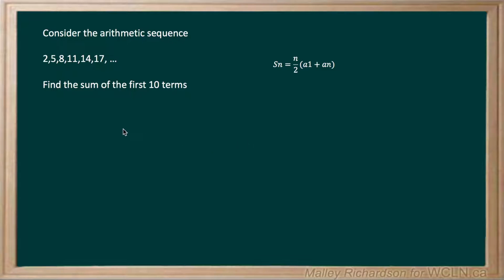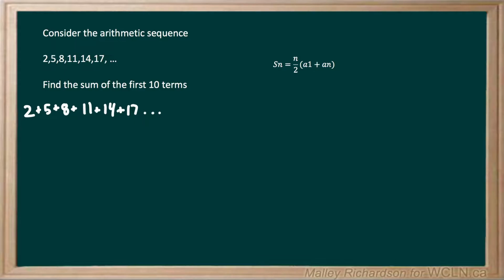But we know that these two are the exact same, except an arithmetic series has a plus or minus sign in between each term. So instead of the sequence above, we're going to have 2 plus 5 plus 8 plus 11 plus 14 plus 17 and so on, because we're finding the sum of all of our terms.